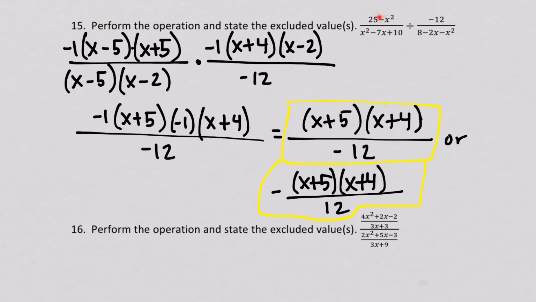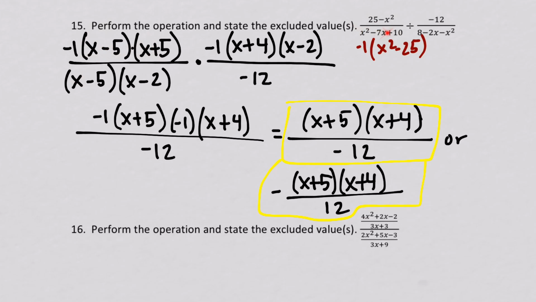Number 15. So for the first one, the first thing I did is factor out a negative 1 so that I could write it like this. Oops, let me do it in red. I factor out a negative 1 so that I could write it like this, x squared minus 25. You don't have to do this step, but I'd always like it to be in standard form, right? So if you factor out negative 1, you get negative 25 plus x squared, which is the same thing as x squared minus 25. And then you could factor that as x minus 5, x plus 5.